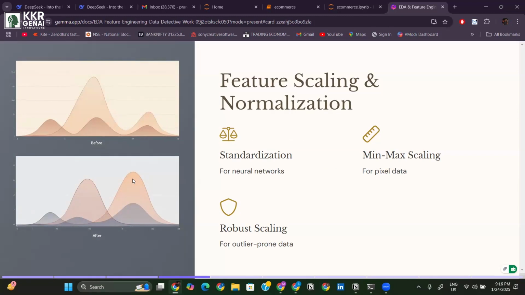To deal with that kind of feature, mostly used in numerical data, you do feature scaling. There are different methods: standardization, normalization, min-max scaling. Depending upon the features and the kind of data we are dealing with, we do feature scaling.